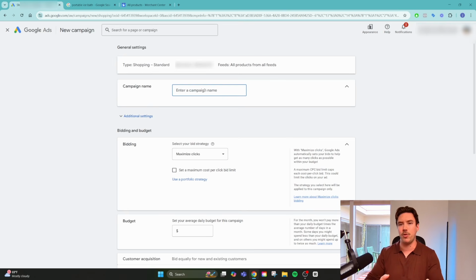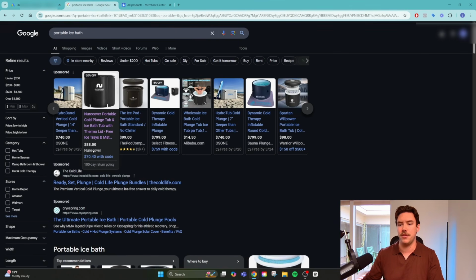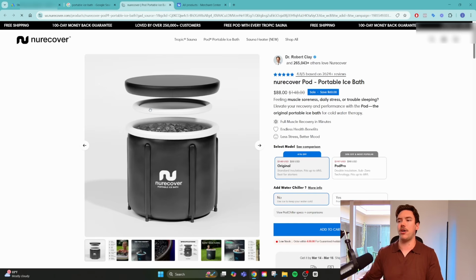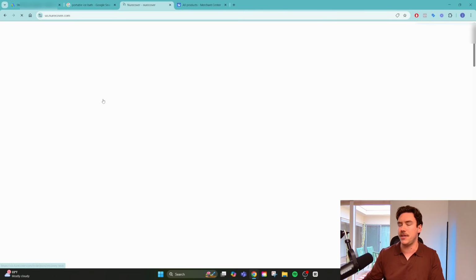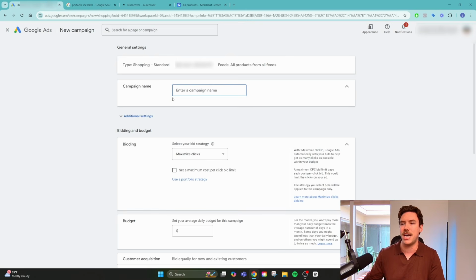But in this example, remember, we are role playing where we are going to be spending $111 a day per campaign, because at the beginning of this, I mentioned that we're going to be role playing a Google ad account that's going to be spending 10,000 bucks a month. So for more of a budget, feel free to put multiple of your products in here, right? So if we were that ice bath company, the NeuroCover, we would have our main products in here. These guys are good. They don't have a ton of products. A lot of companies have a ton of products, so just be careful, or blast them all, do whatever you want. But we only have 3 products, so we're going to make sure that we just have those in here.